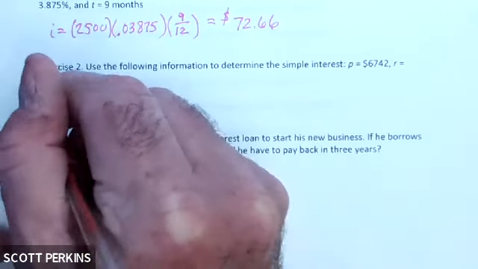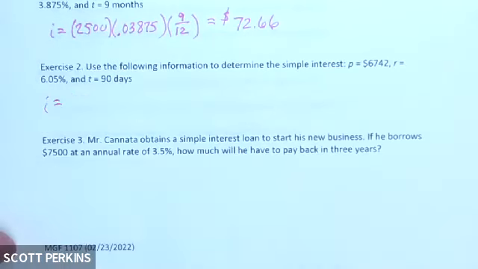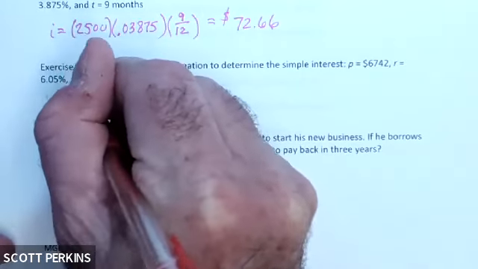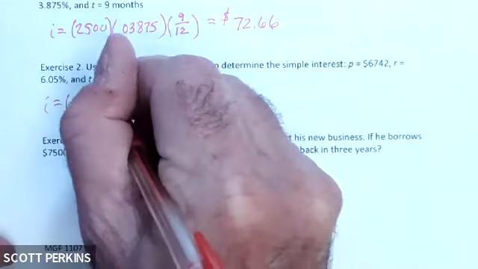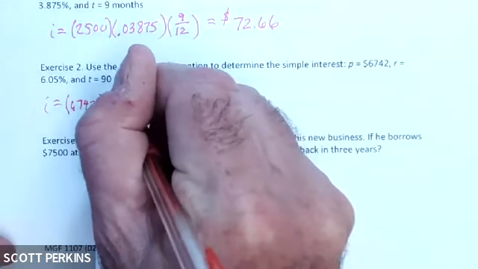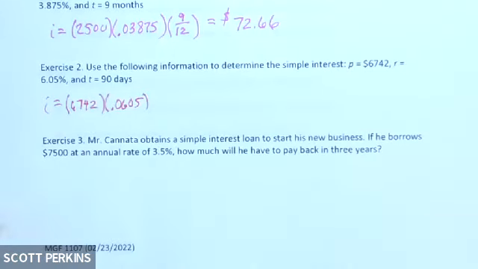Again, if you have any questions, they are great. So the interest that I have to pay is the principal, which in this case is $6,742. I was feeling feisty and didn't give a round number there. The rate is 6.05, so 0.0605. Again, I'm not told that that is a daily or a monthly rate, so I'm going to assume it's a yearly rate. So then my time has to be in years.